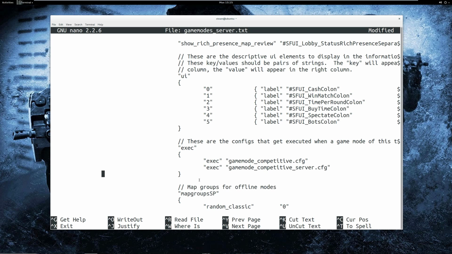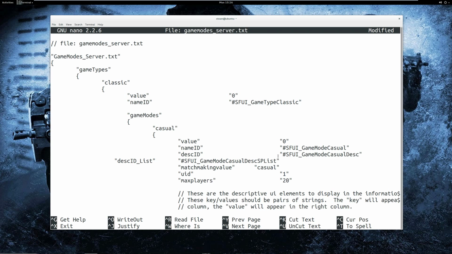Two of the things it's going to do are execute a gamemode_competitive.cfg file and a gamemode_competitive_server.cfg file if it is present. By default, it is not present, so we will create it just like we created the gamemodes_server. We'll copy and paste and then modify. But just keep in mind that's how this is all working.